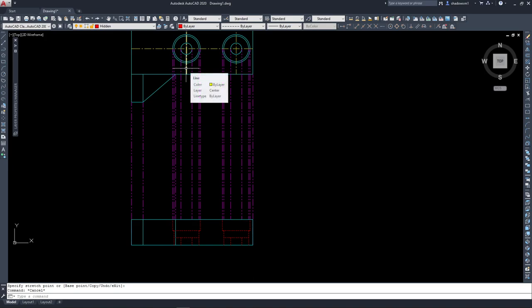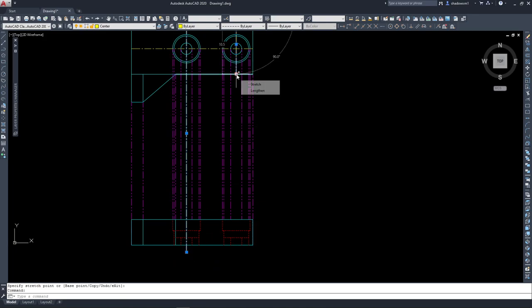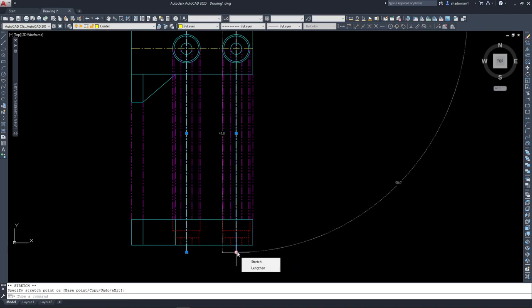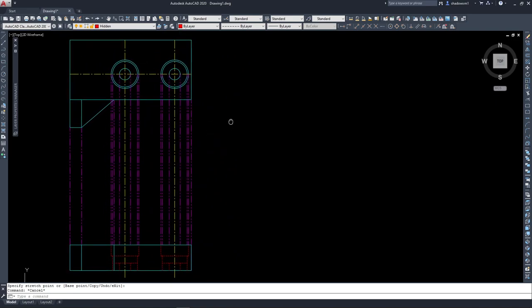So, and if you wanna be a little more fancy, bring your center lines down here. Later on your structures will show you how to be real fancy with these. And you're gonna have to. Alright, there's that. Okay, guys, now that's the first part of the projection.